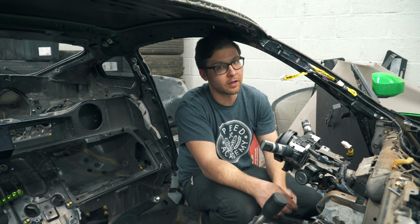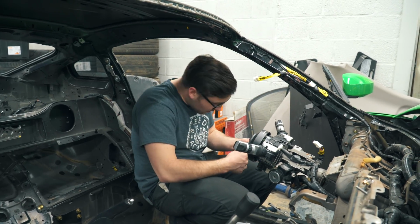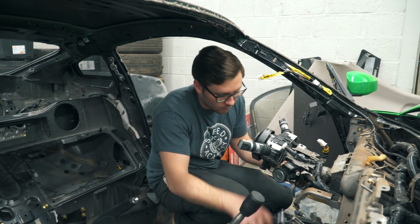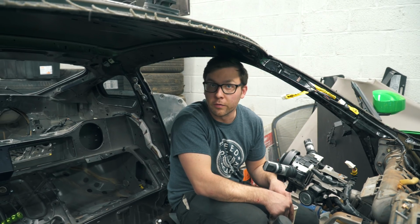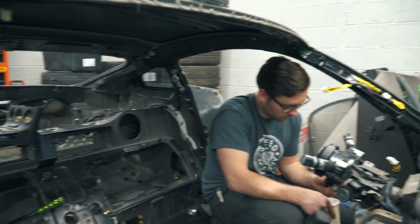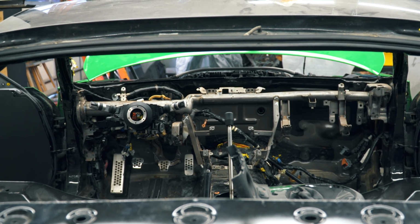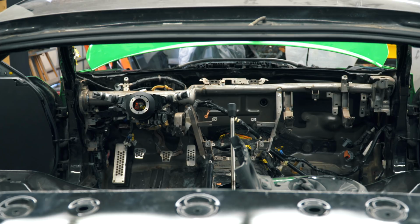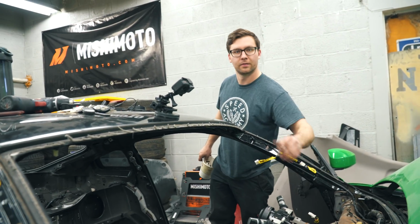I need the steering wheel out of the S2000. Did you already unbox the cage or open it up? No. You want to, or? Yeah, we will in a second. Maybe when I put the seat in, we'll just throw the rear bar in. Yeah, that sounds good. We'll see what it's looking like. It already looks cooler. Yeah. I like it without the dash. It'd be cool to just leave the dash out, just have my gauge float.